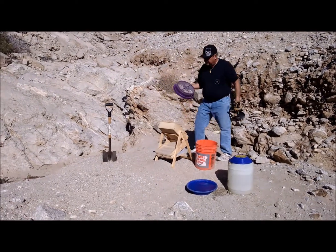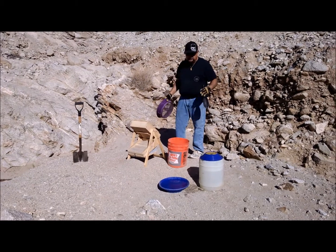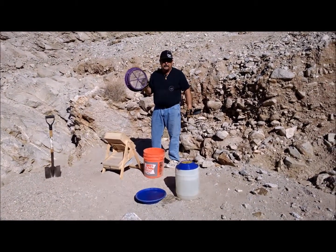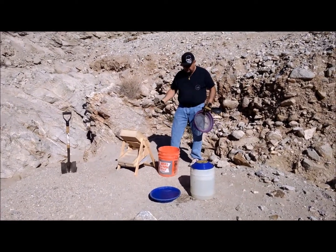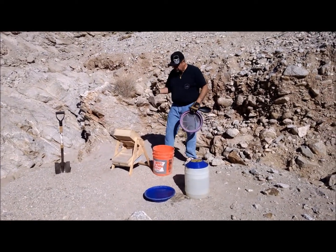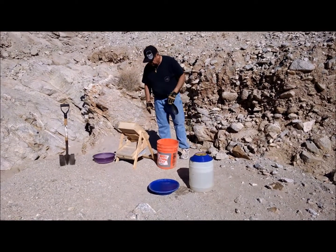Like I say in a lot of my videos, I classify down to a 1/4 inch. On this stuff, it was so rocky up there, so gravelly, I wanted to get down a little bit finer. We're running a 1/8 inch classifier today. Sam says you don't have to run a classifier through this, and you probably could normally get away with it, but it was so rocky up here and so dense, so much gravel, I wanted to classify down to 1/8 to make the machine run a little bit better.